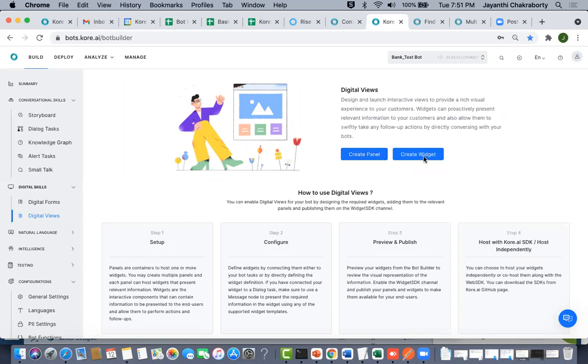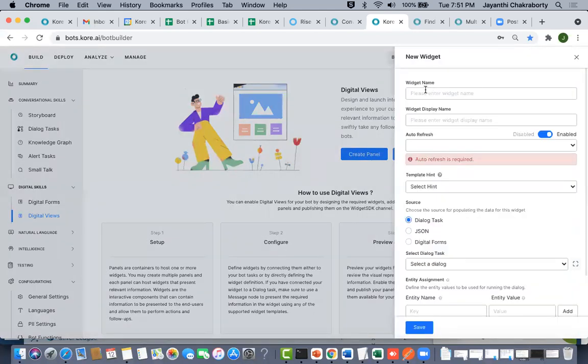Okay, so first I'm going to create a widget. So we give a name to the widget. Let's say, the display name of the widget can be anything. It's an internal name, but what you put in the display name is displayed on the top of the widget to the user.